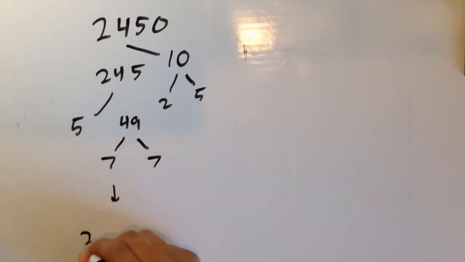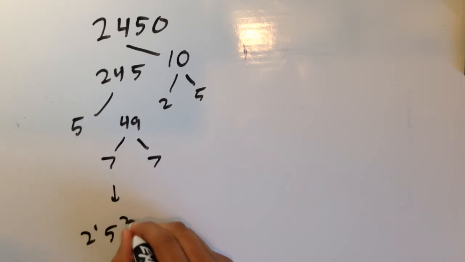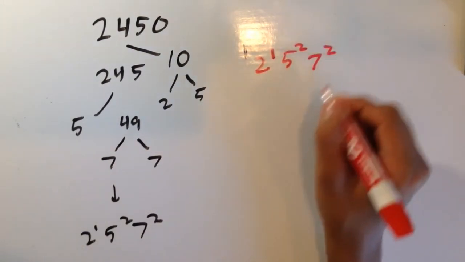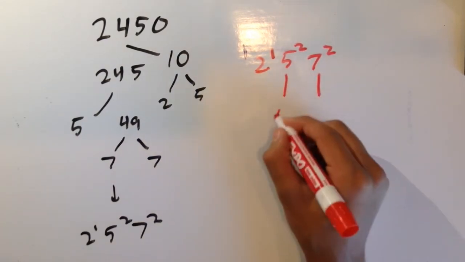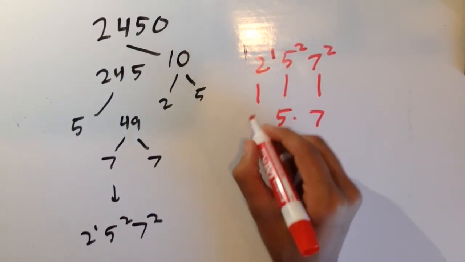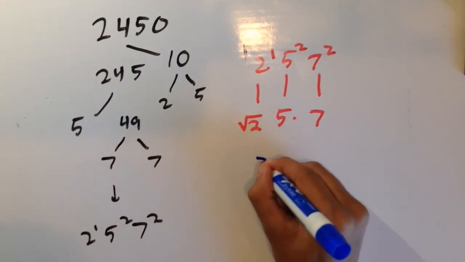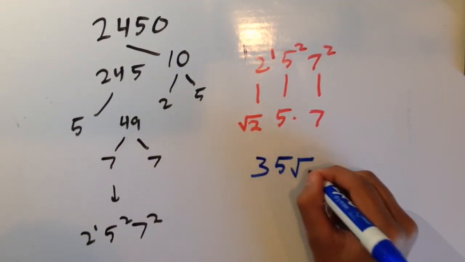Remember our steps. We have our prime factorization. First, get the prime factors, put them into exponent form, and divide the exponent groups by 2 to get your square root answer. Any exponents that can't be divided well by 2 can be left as the square root of the number themselves. Then you multiply the numbers that you have back out to get the simplified form, which in this case would be 35 times root 2.